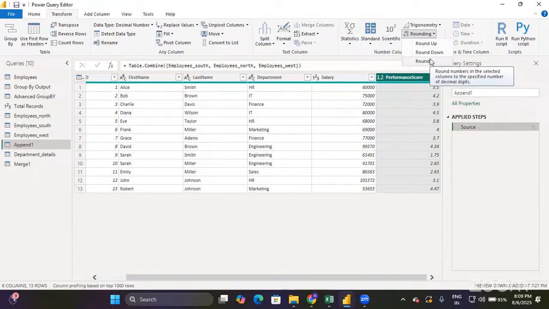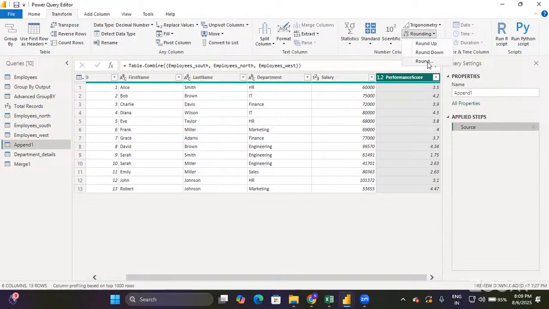So what does it do? It helps us round the numbers to a specified number of decimal places. If you observe, all these numbers do not contain the same number of decimals. Some values contain 2 decimals, some contain only 1, and some don't contain any decimal.